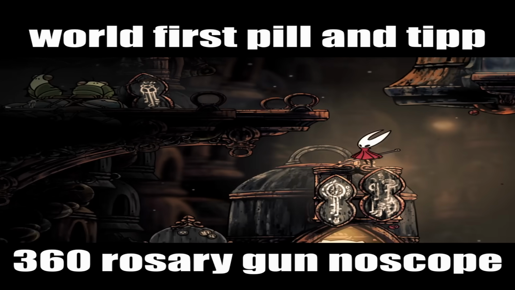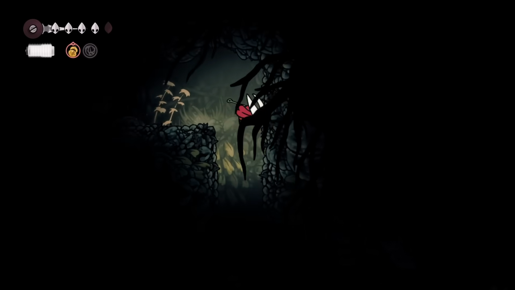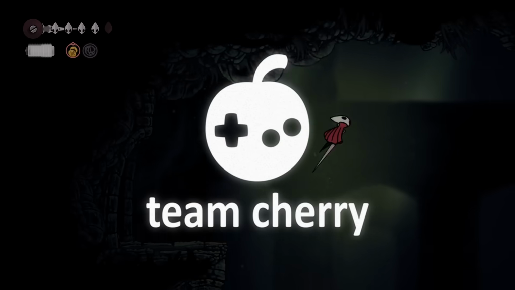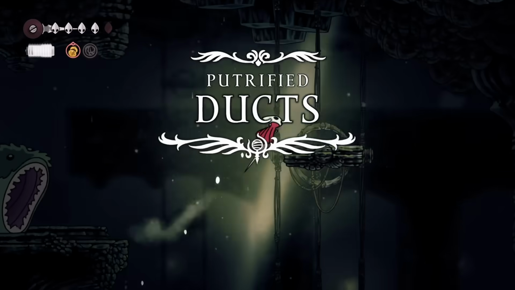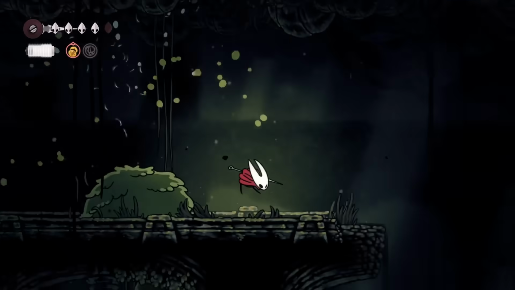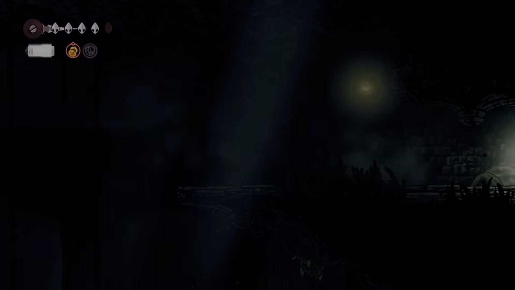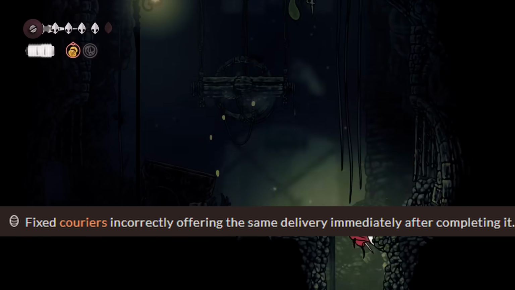It sucked. Awesomely enough, this is a piece of feedback that the speedrunning community was able to relay directly to Team Cherry, with the suggestion that the couriers were changed so that they never restock the wish you just completed, allowing casual players and speedrunners alike to cycle through the deliveries without as many repeats. And awesomely enough, they actually took this feedback into account and patched the couriers.